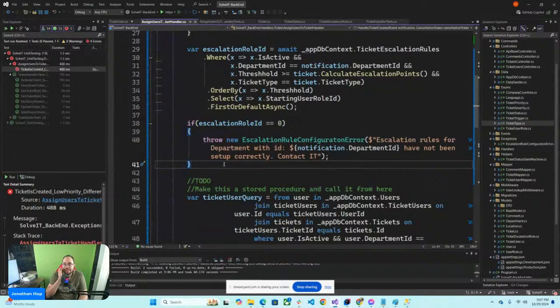So I am building it in .NET C# for the backend, Angular for the front end, SQL for the database, and it is an IT ticketing application. So people are putting in tickets for their stuff, and I've made it especially complicated. It's not just that you put a ticket in and that's it. I'm doing a workflow where you put a ticket in and then it figures out who the ticket should be assigned to, based on who's working at the department and how severe the ticket is and all that kind of stuff.